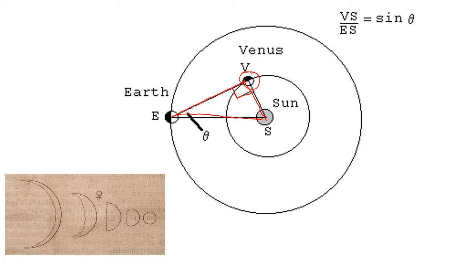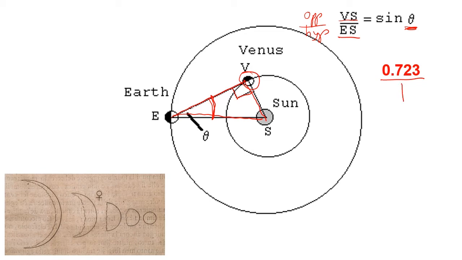It's fairly easy to point to where Venus is and to point to where the Sun is at the same time, measure the angle between them, and then apply simple trig. The sine of that angle equals the side opposite — the distance from Venus to the Sun — over the hypotenuse, which is the distance from Earth to the Sun. When astronomers did that, they got a value of approximately 0.723. That means Venus's distance from the Sun divided by Earth's distance from the Sun is 0.723 — so Venus is approximately seven-tenths as far from the Sun as Earth is.